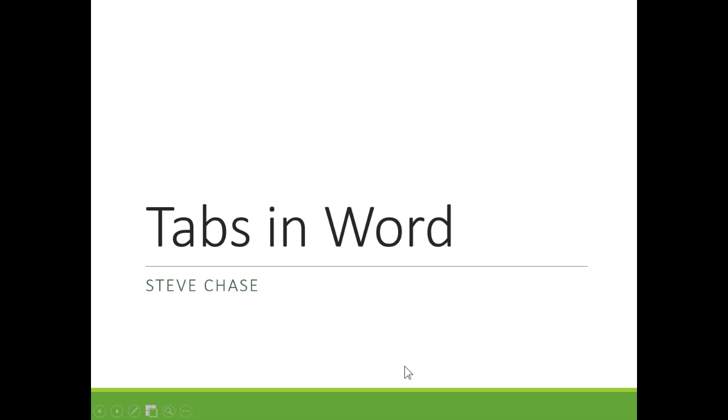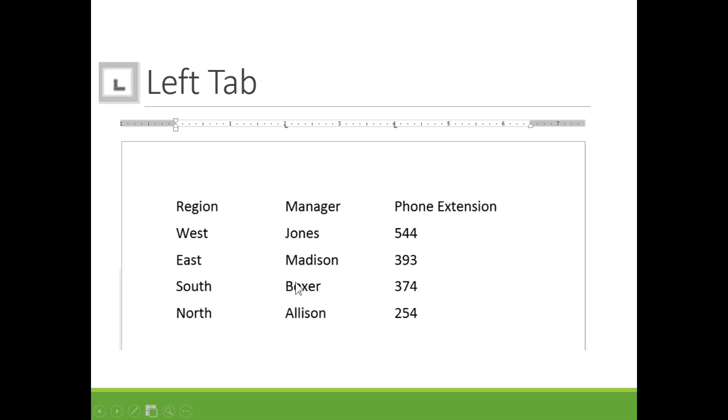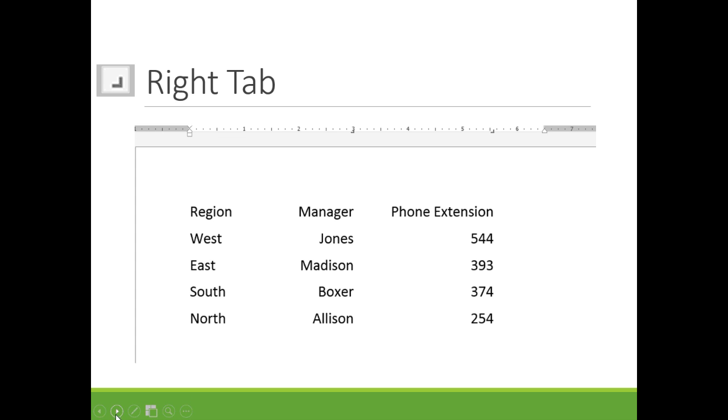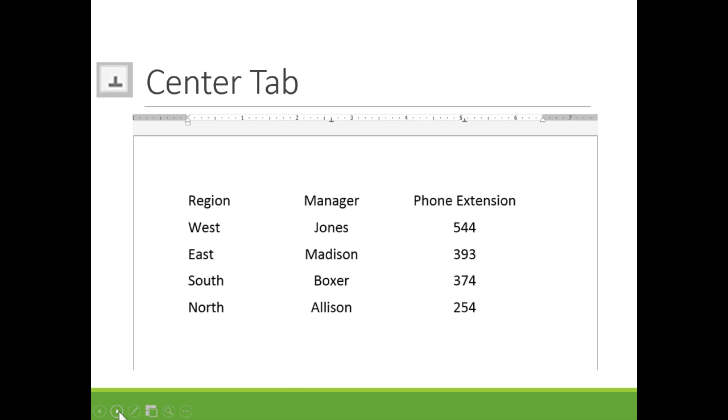Let's begin with working with the left tab. When you look at the ruler, you'll see a little L on the ruler, depending on what paragraphs you're working with. So here, left tab, very straightforward, left alignment, as you see here. The right tab, obviously, is the right alignment. Looking at this, we've got one at the 3-inch mark. These are all right aligned, and so are our phone number extensions here. Our center tab is a backwards T, and these two lines here are centered straight down the pipe there.